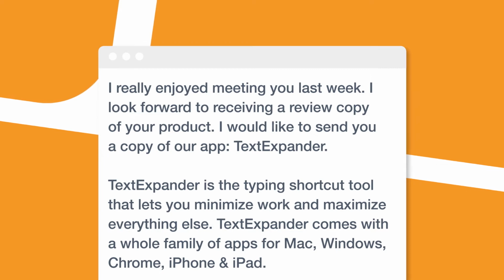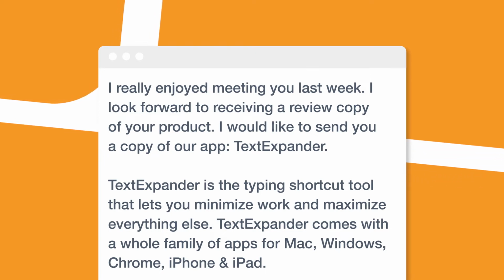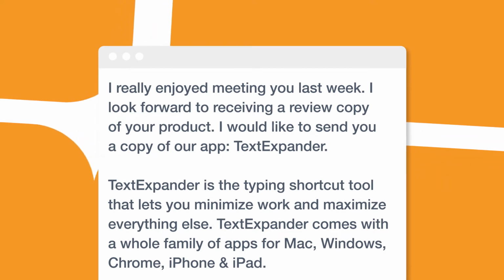For example, here, I'll type an abbreviation of semicolon PH and pop, it's changed, or expanded, as we say, into my full phone number. Fewer characters typed and no mistakes. Next, I'll type con.f and an entire email message expands. What would normally take 5 minutes to type out and proofread is done in a snap.